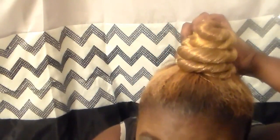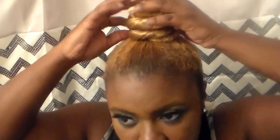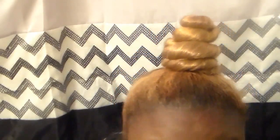Now I take my other bobby pin. See how high it is? It's kind of high. You just hook the bobby pin in. You can add more bobby pins if you want, for extra security. Yeah, and that's how you do it. Super easy. And that is my bun. Let me get on them edges though.